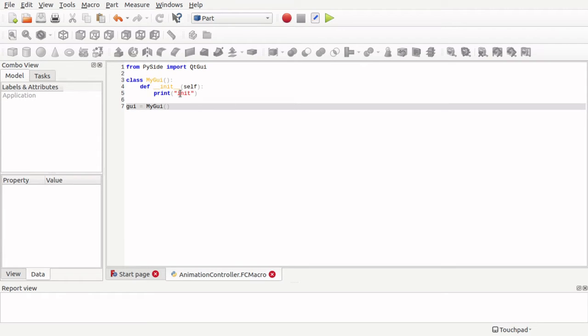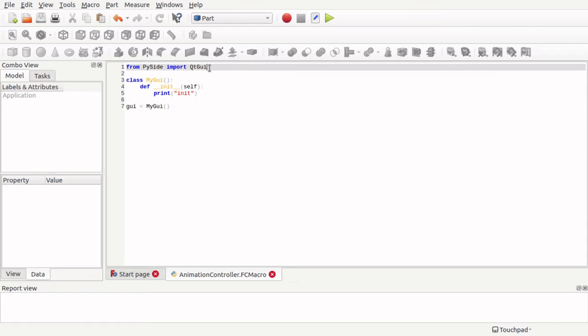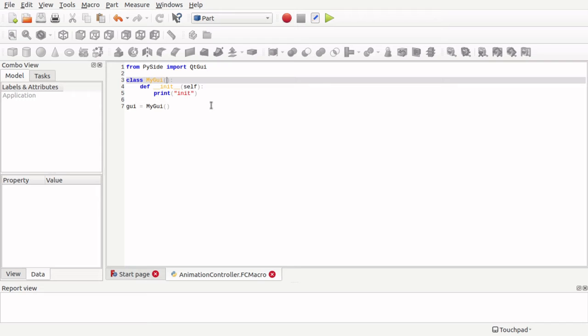We will now need to extend this to pull in the Qt widget. So if I'm running this class and in here I put QtGui.QWidget, I'm extending QWidget here.